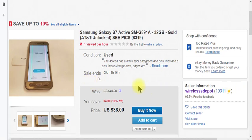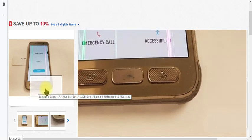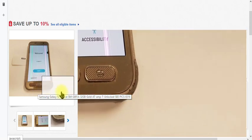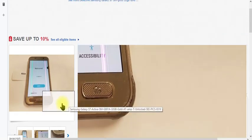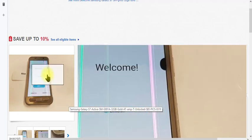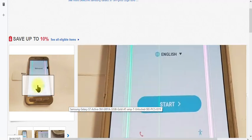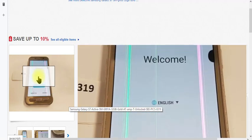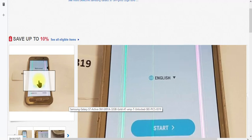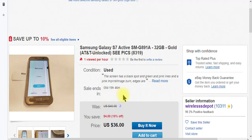I mean, I had my phones here early. I had them, no issues. We played a little game of crappy refund thing with the chargers. But I recommend these guys. Now, I would not recommend this phone. I do not like the black spots. I do not mind the lines, the pink and green lines. Those don't bother me a bit.